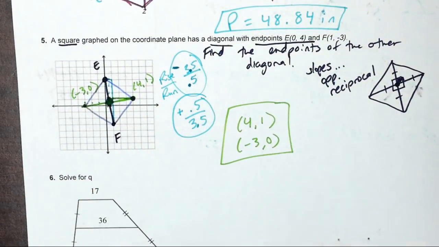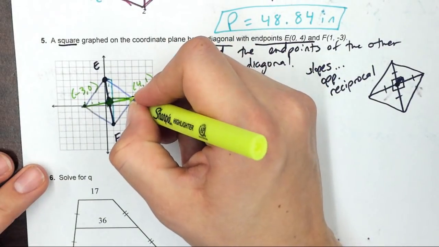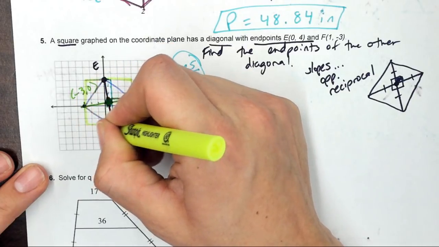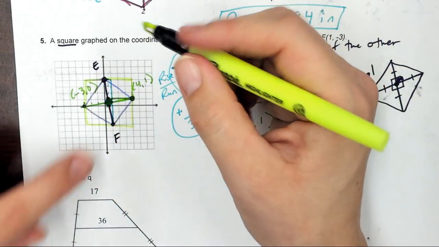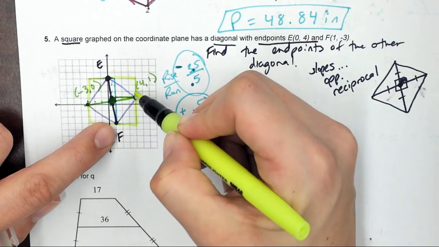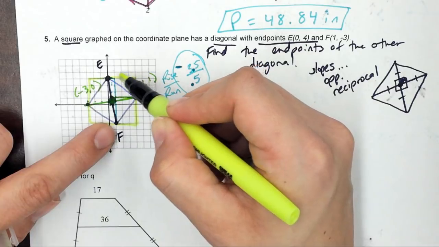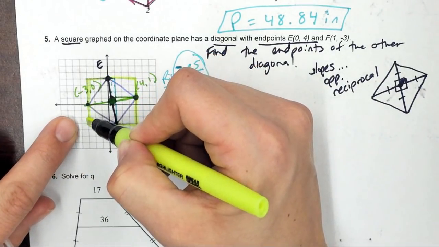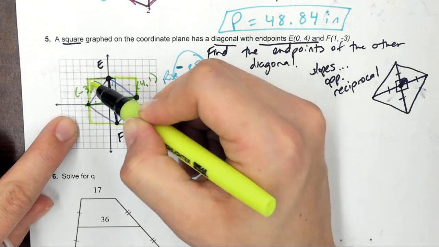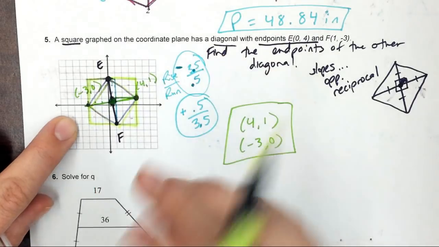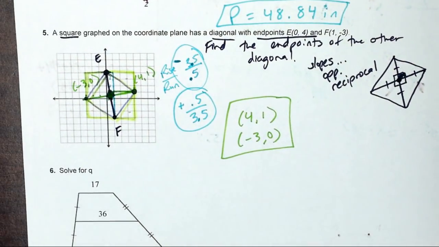If you created, I'll do this with a highlighter, a right triangle at every corner, they should all be the same based on height. So it looks like I got a 3 by 4. Next triangle, 3 by 4. Next triangle, 3 by 4. Next triangle, 3 by 4. Cool. So they're all the same dimensions, which means all these lengths will be the same, making this a very nice, pretty looking square. Very cool.